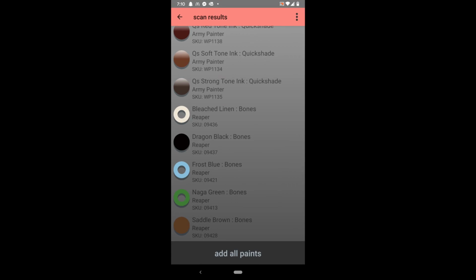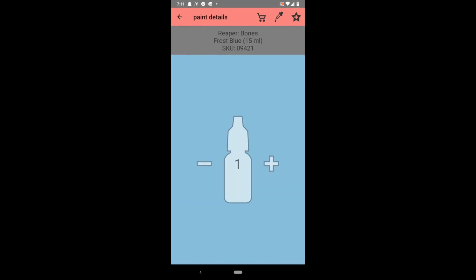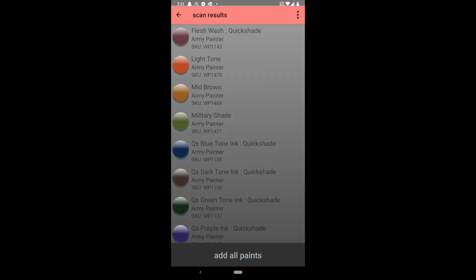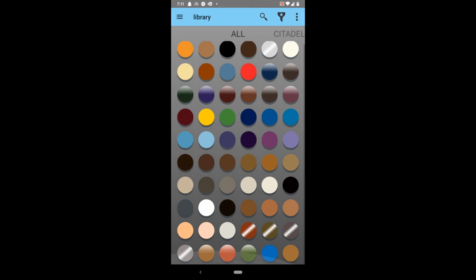Now you'll notice that the paints I just scanned in look like donuts as opposed to a fully filled circle. That's because even though I've scanned them in, I don't have a quantity for them. So if you click on them, you can say, I have one bottle. Or maybe you have multiple bottles and you can increase that quantity. So I'm going to do that for all the paints that I scanned in. Okay, so once they have quantities, they'll actually show up in my library. So there's the Naga Green and the Frost Blue and Bleached Linen.